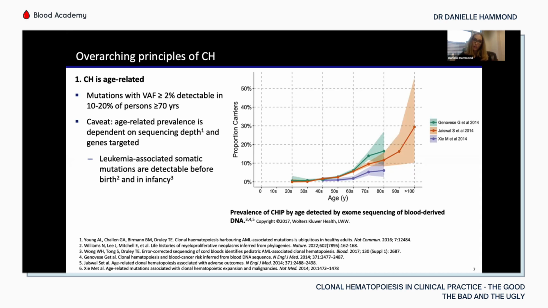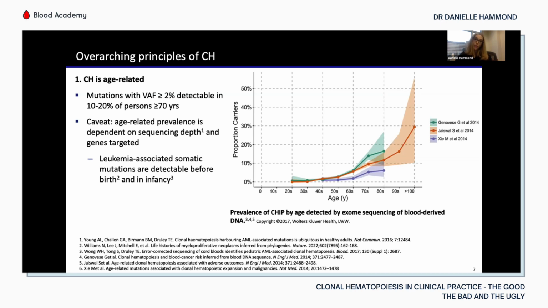And the caveat, though, to the fact that clonal hematopoiesis is age-related is that this is highly dependent upon the sequencing depth. And so there was a groundbreaking paper that actually came out of the Sanger Institute on your end that looked at 12 patients with myeloproliferative neoplasms and then used phylogenetic modeling to make the case that this underlying JAK2 mutations might actually occur extremely early in life and possibly in utero.